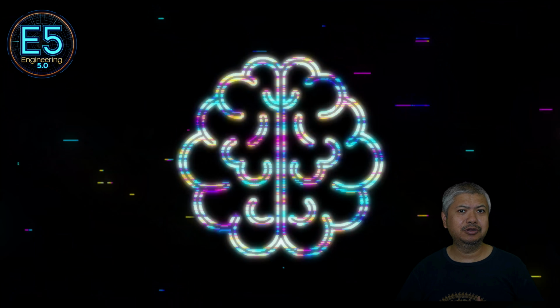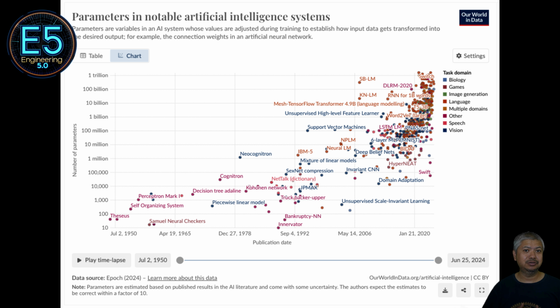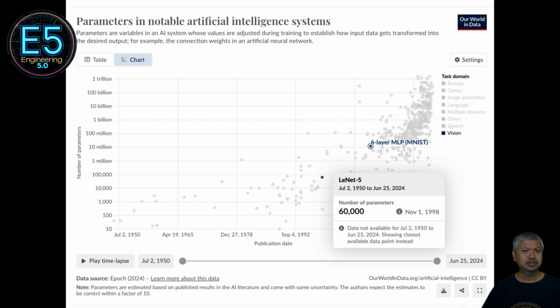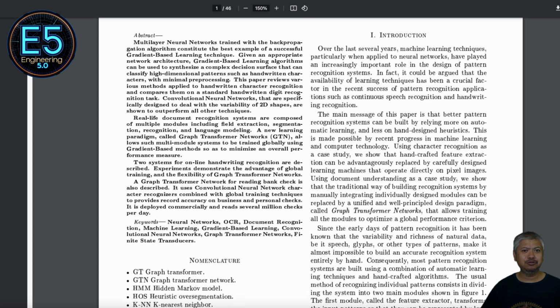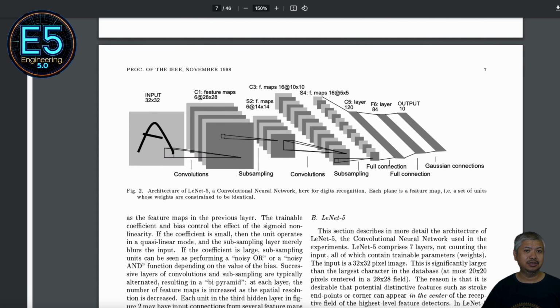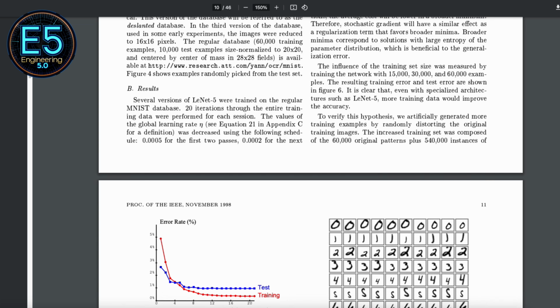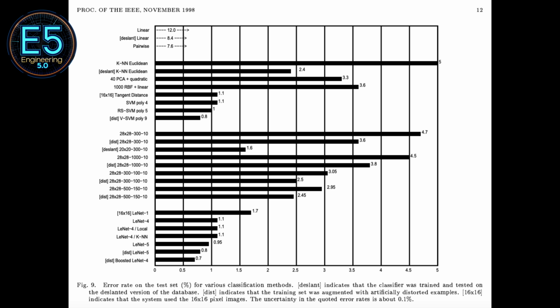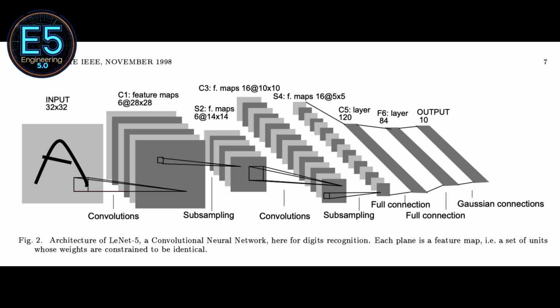Generative AI has come a long way from the early days of neural networks. Today's models are incredibly sophisticated thanks to advancements in machine learning and computational power. The first useful neural networks used AI for pattern recognition. They could classify letters, for example, in optically scanned text in a given language. One of the earlier networks in the LeNet series was able to achieve above 98% accuracy with a relatively simple 5 to 10 layer neural network architecture and only tens of thousands of parameters.